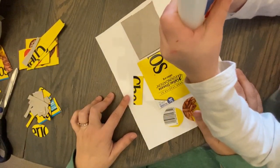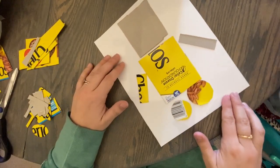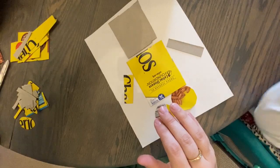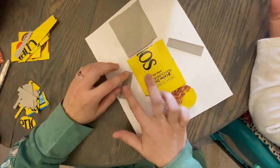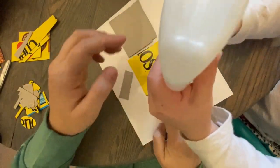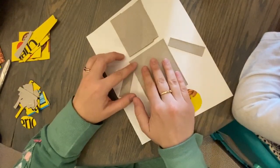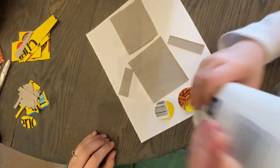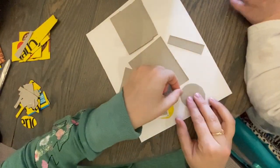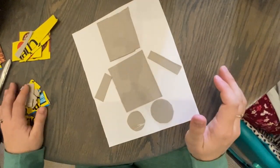Piper is four, so if my four-year-old can do this, you guys can do this — even though you fourth graders like to give me a run for my money when I give you white glue. Now that we've got our basic shapes glued down, we don't need to get the markers right now. You guys can color this later, but I want to show you the rest of it.